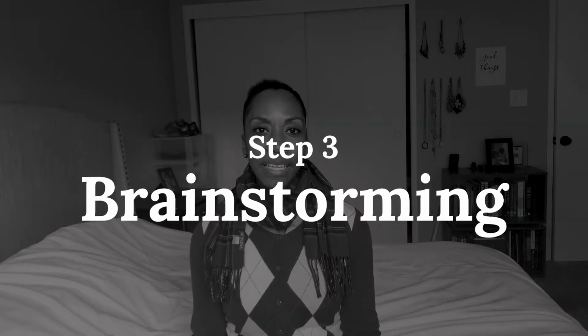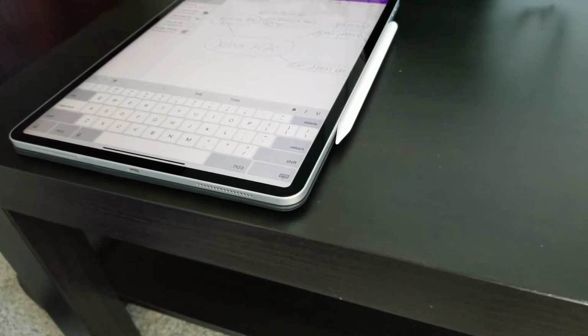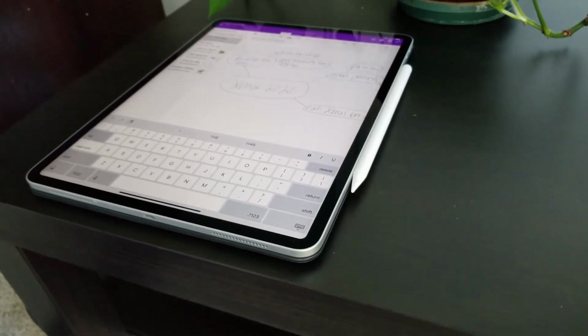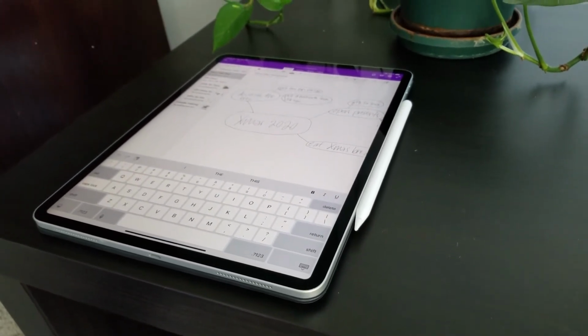The next step is brainstorming. A lot of times when people go through the natural planning model, sometimes they just skip directly to brainstorming. And so having those first 2 pieces of setting up your purpose and recognizing your vision can be really important because it helps guide the brainstorming process. So for brainstorming, I'm actually using OneNote for this task, and I used OneNote to create a mind map.